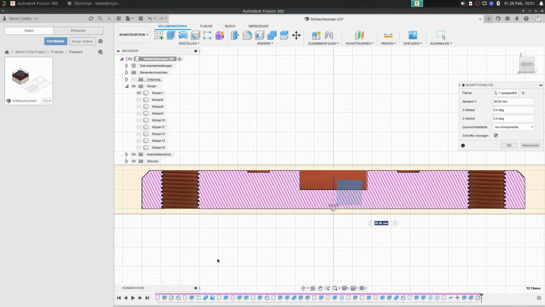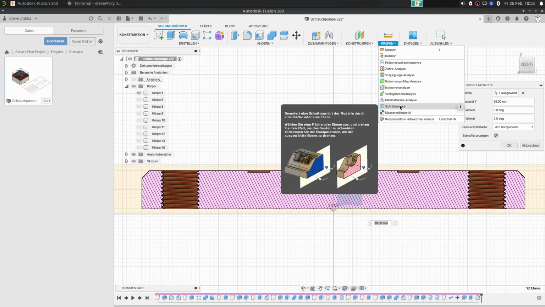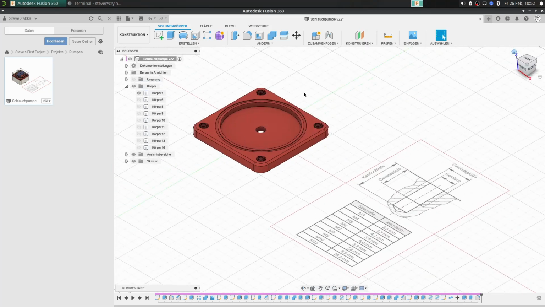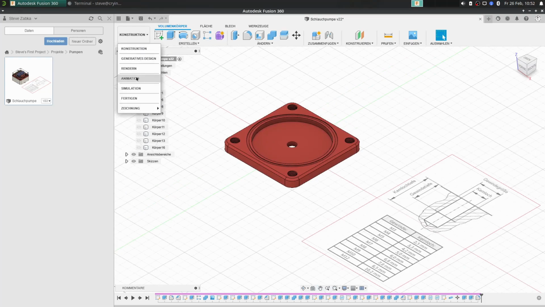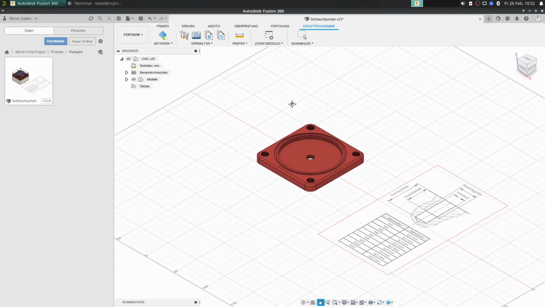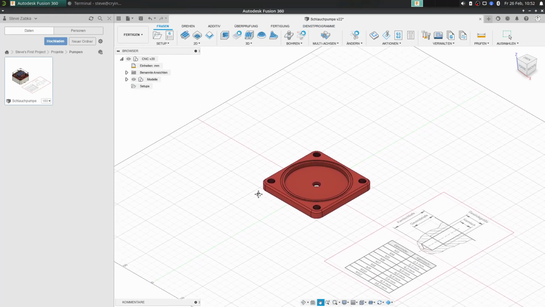Okay, then we switch to the production workspace again, and yes. So then we come to the next.